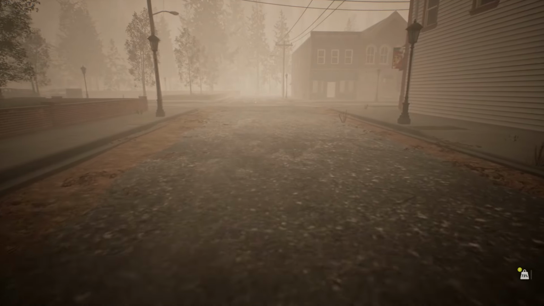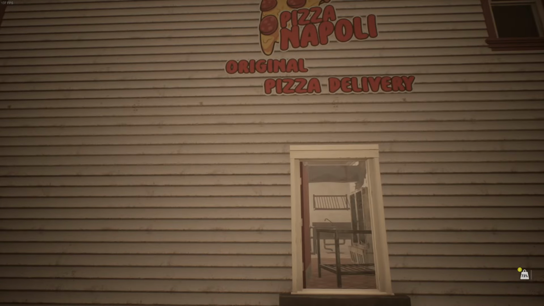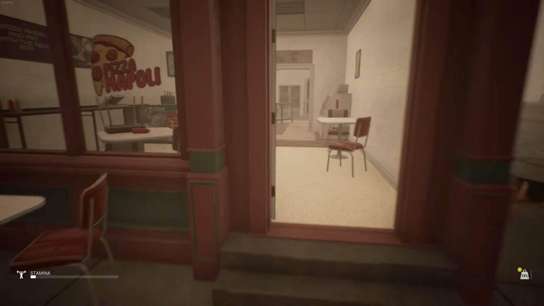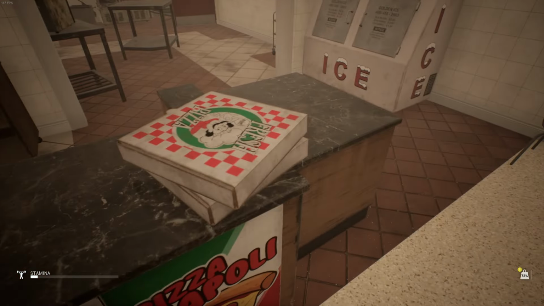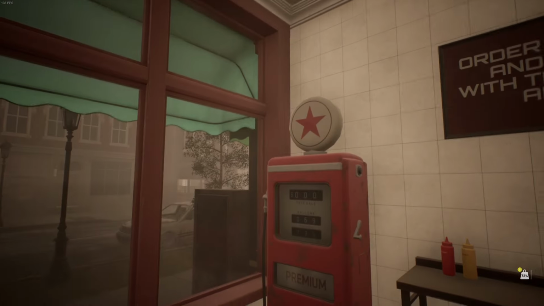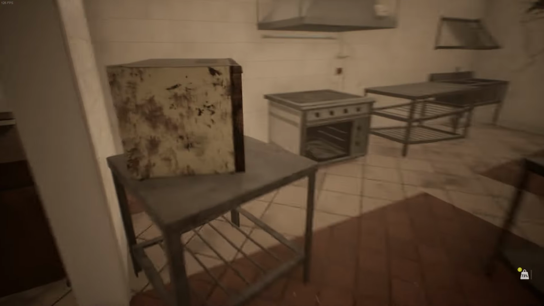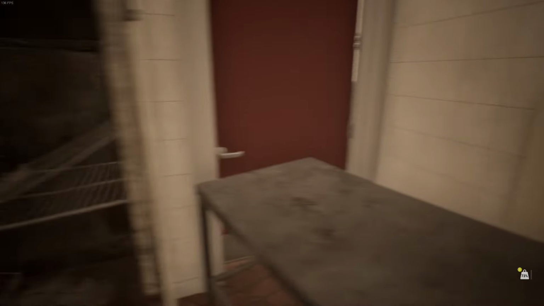Speaking of energy, oh good. Pizza Napol original pizza delivery. Nope. Guess they closed. Nope, they're open. Ding dong. Pizza. Fresh pizza, oh, fair enough. Sauce bottle. Oh, fair enough. Whoa. Somebody didn't like their pizza.